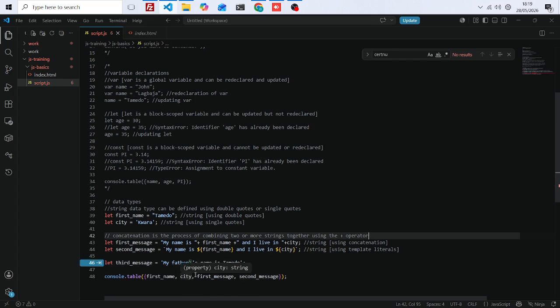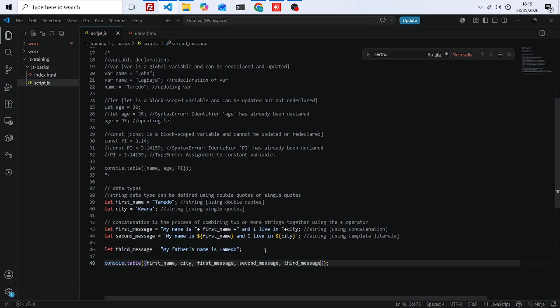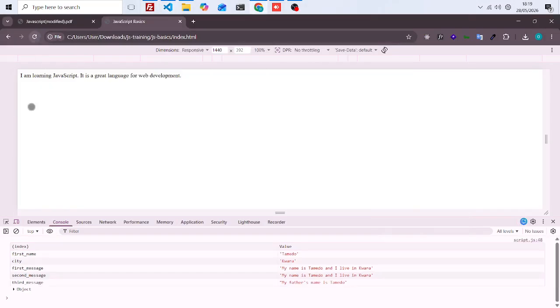Yeah. So you can see what I'm saying. Look at this now. Let third message equals my father's name is Tamedo. You can see that this works fine. Let's check. This works fine.